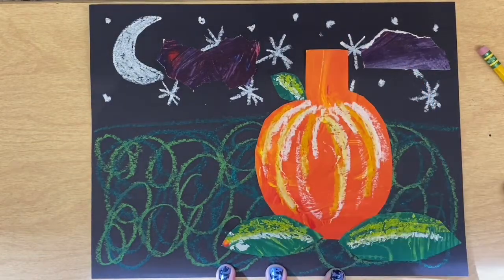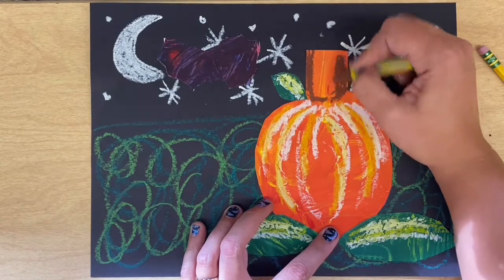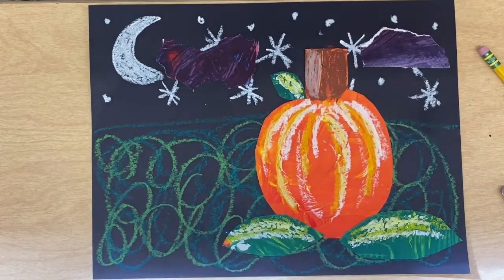Finish up with your yellow and white, and then you will take your brown and color your stem, and then you will be finished. Your artwork is complete, and it looks so awesome.